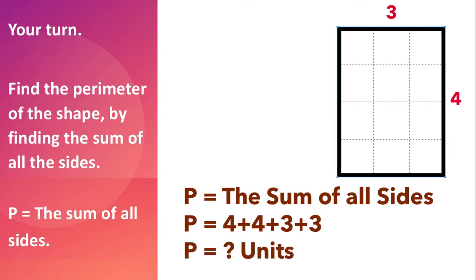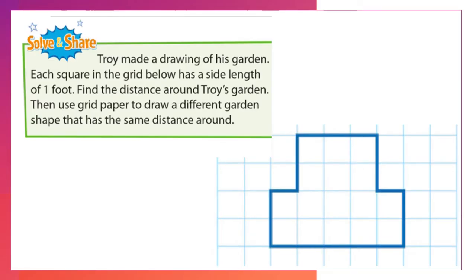This would give me a total of how many units? Well, when you count these, you again can do 4 plus 4 is 8, 3 plus 3 is 6, and add 8 and 6 together to give you 14. Another way is you could simply go around the shape. Tally it off as you do it though. So 1, 2, 3, 4, 5, 6, 7, 8, 9, 10, 11, 12, 13, 14. Remember, perimeter is the outside of a shape.